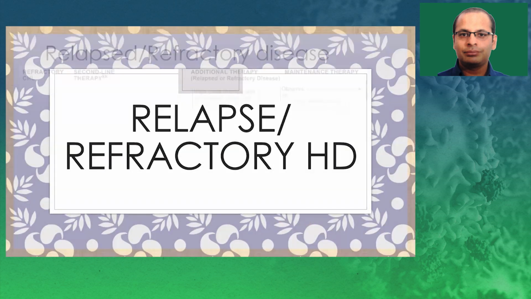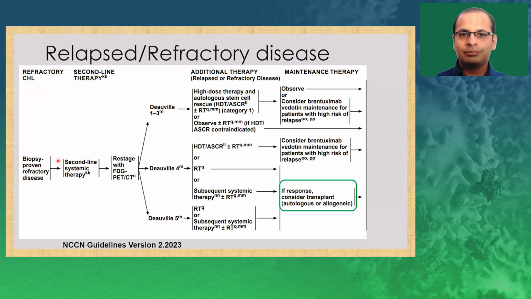Let's see about relapsed and refractory disease. So important, you need to prove any suspicion of relapse with a biopsy, unless the node is totally inaccessible to you, like internal nodes, which are usually diagnosed on PET scan and not easily accessible at times. Otherwise, always try for the biopsy to prove the refractory disease. There are transformation incidences reported in Hodgkin lymphoma as well.